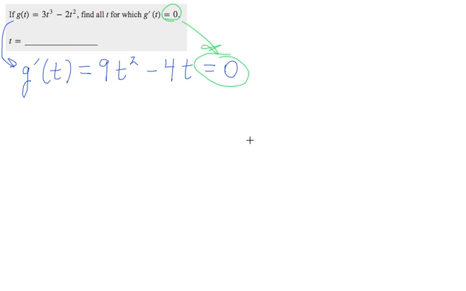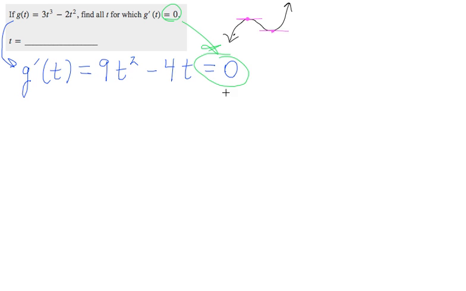Now if a derivative equals 0, just imagine a function. Maybe this cubic looks something like this. It may or may not. But we're finding all the values where the tangent line has a slope of 0. That's what that means, where the derivative equals 0. So we're finding the places where it's horizontal or flat. There may be one place, 2 places, or maybe no place.